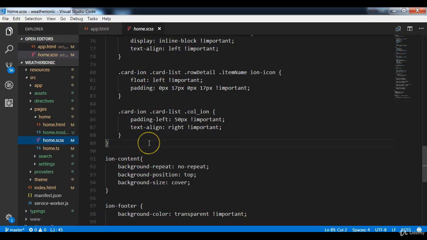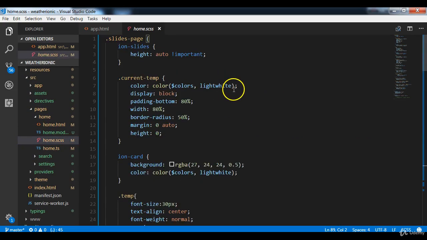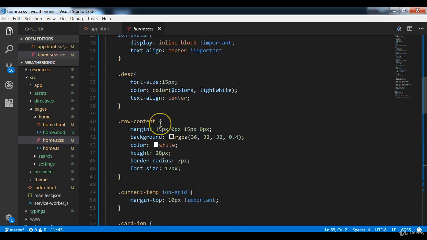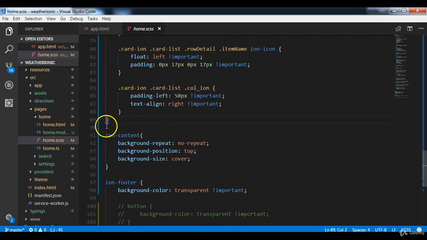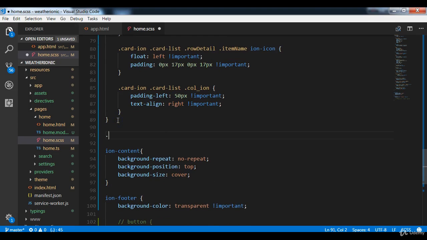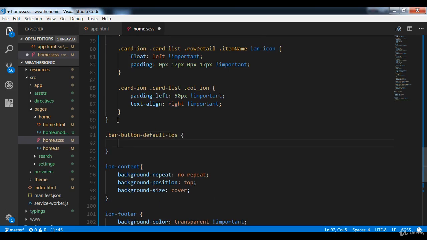Now down outside of this class, which is this slides page outside, I'm going to add bar-button-default-ios. I'll set the color to light white.